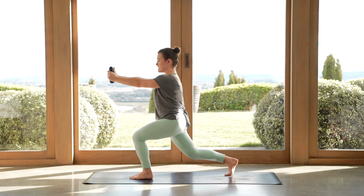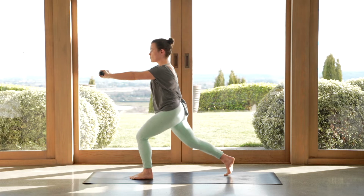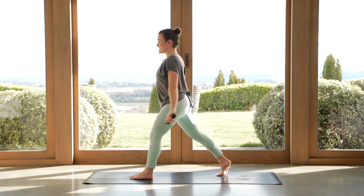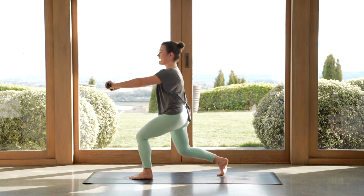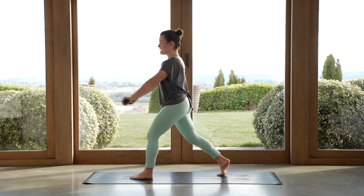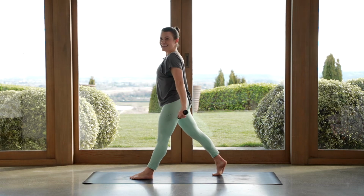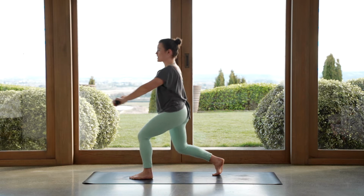Bring your arms through the center. Turn your palms down. Now let's rise up out of our lunge. Take the weights by your hips. Lower back down. So we rise up, weights to your hips. We lower back down. Excellent. Arms stay straight throughout this move as well. Can we come a little bit lower?